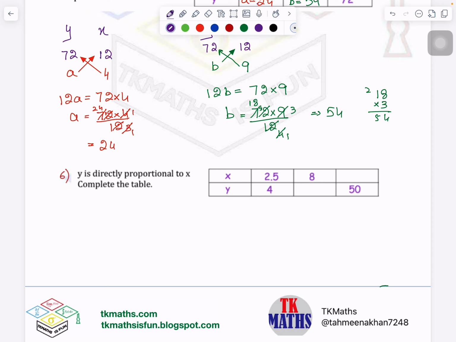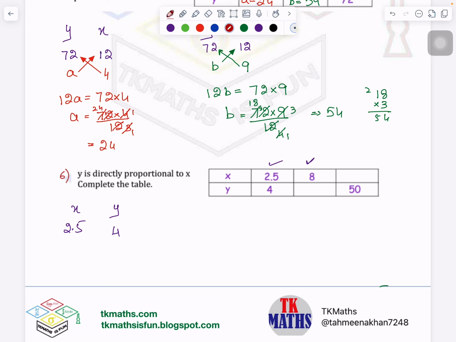So now the question is not saying to form the formula, so I will do it straight away. I will say x and y. Okay, sorry, the two factors. This is the only cell in which both the values are given. By the way, if you want to try it yourself, you can pause the video and try. Okay, so when y is 4, x is 2.5.